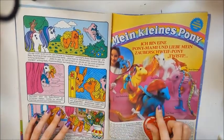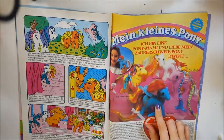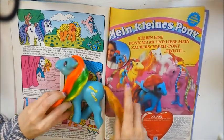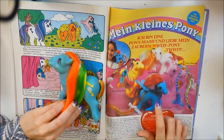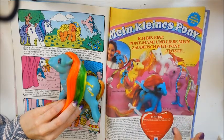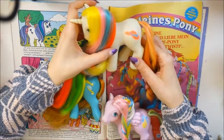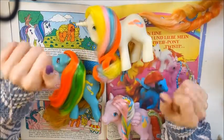Oh, this is an advertisement for the Brush and Grow ponies. And that's interesting. Here you can see Twisty Tail, in German it's called Twisty, in the other pose. This is the pose that I have here, the Posy pose, and please excuse, I haven't cleaned and made the hair nice for Twisty Tail. She's also not in my display yet, but this is actually Twisty Tail in the Crackers pose. Interesting. You've got Pretty Vision, and this is Bonnet, and this is Curly Locks. Let's have Curly Locks here, and here we've got, is it Bonnet? No, it's not Bonnet, it's Bouquet. Sorry, I always think of Bonnet, but this is Bouquet. Wrong pony name.